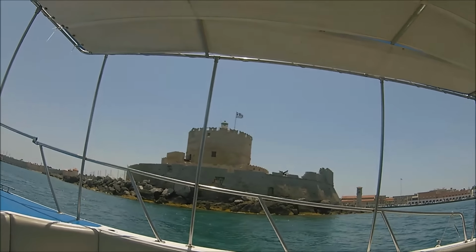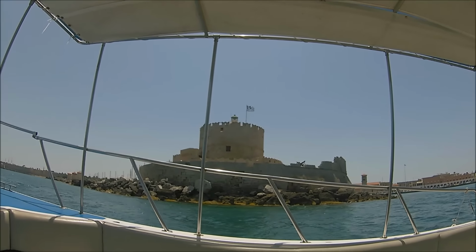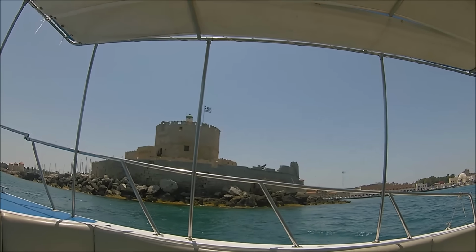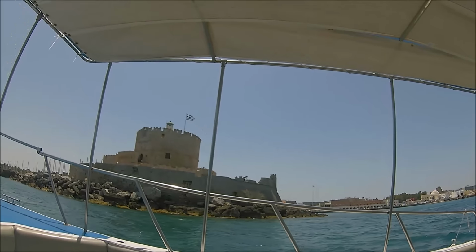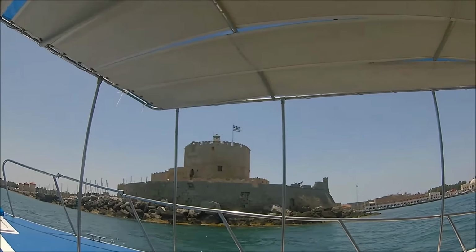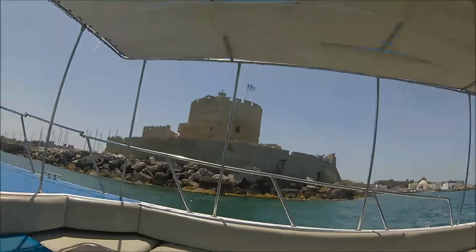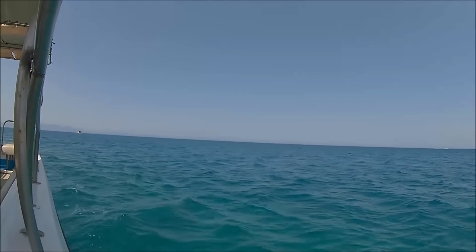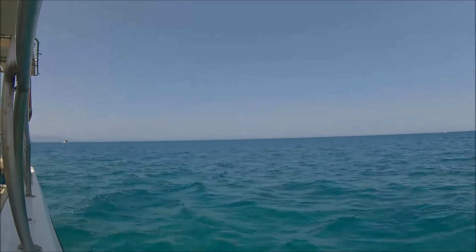So this is the boat trip that we took, me, the other half and the kids. We took out a glass bottom boat for a bit, so we can have a bit of a go around the marina and see some of the sights from a different view. Also give the kids a bit more of an experience. As you can see off camera, when you're actually looking through that, you can actually see through that really clearly. It didn't quite come out as well as hoped on the GoPro, unfortunately. But hey, that's one of these things that you don't really know until you get home and you put the GoPro on your laptop and download all your footage and realise that you haven't quite got a shot there that you really were hoping for.